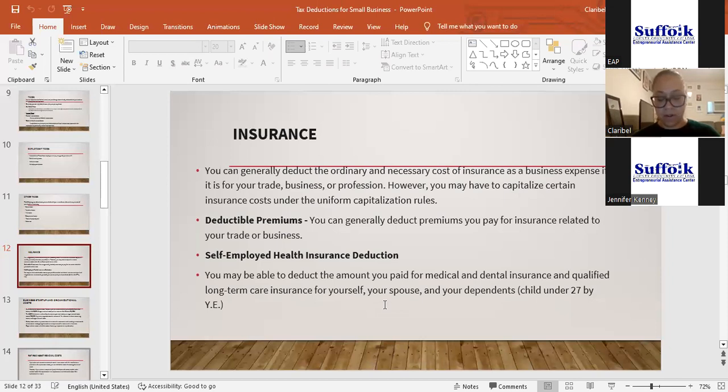If you operate a vehicle partly for personal use and partly for business, deduct only the part of the insurance premium that applies to the business use of the vehicle. If you use the standard mileage rate to figure your car expense, you can't deduct any car insurance premiums. So you have to either use the car insurance or use your mileage rate. Life insurance covering your officers and employees, if you aren't directly or indirectly a beneficiary under the contract, then you can deduct that. Business interruption insurance pays for loss of profits if your business is shut down due to a fire or other causes. That is deductible.